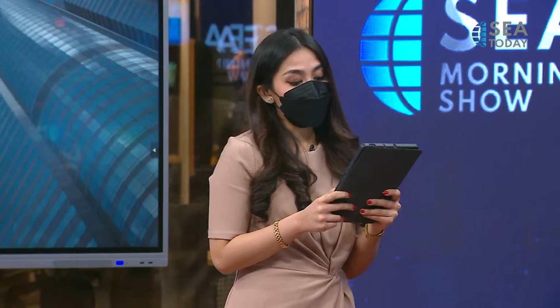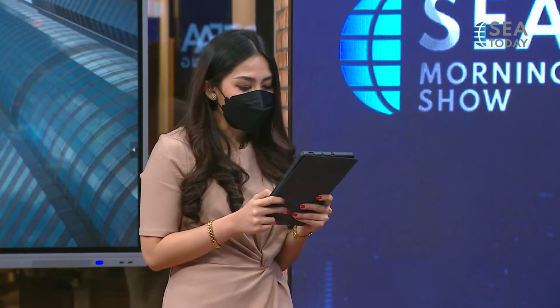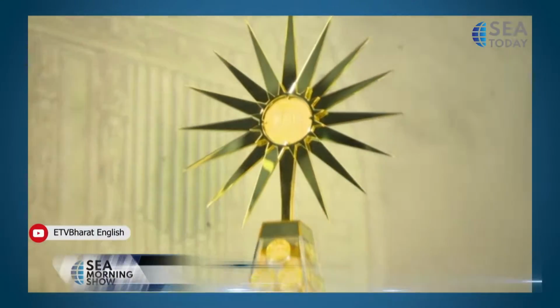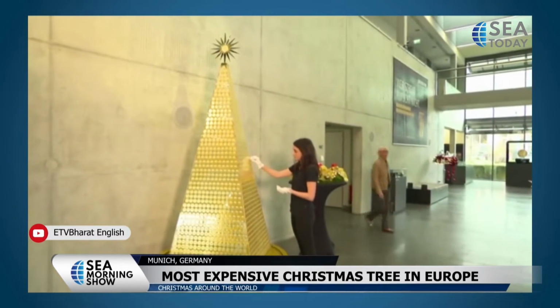Oh, yes, actually, the tree is made of 2018 gold coins from Austria with a total weight of 63 kilograms. So we heard that the one in Hong Kong costs around 1.8 million US dollars. Well, this one is holding its weight as well. No pun intended. This bright Christmas tree was claimed to have cost 2.3 million pounds sterling, guys. Oh, wow. That's approximately 42.3 billion rupiah, so almost double the price of the Swarovski one in Hong Kong. There it is.